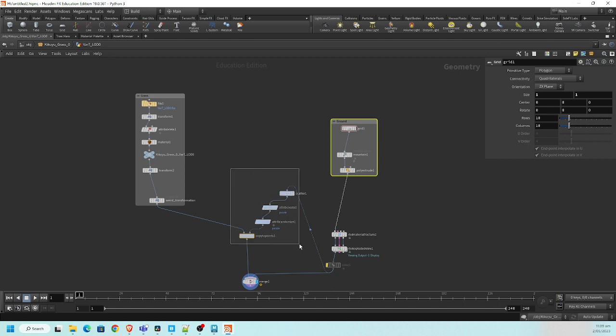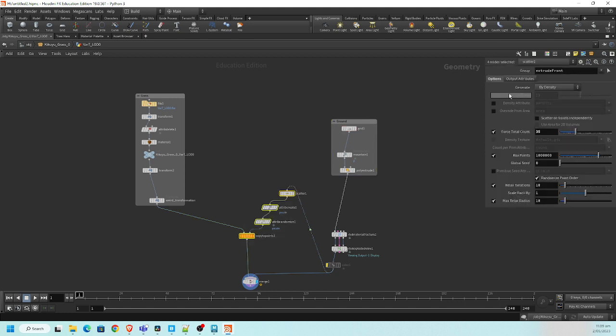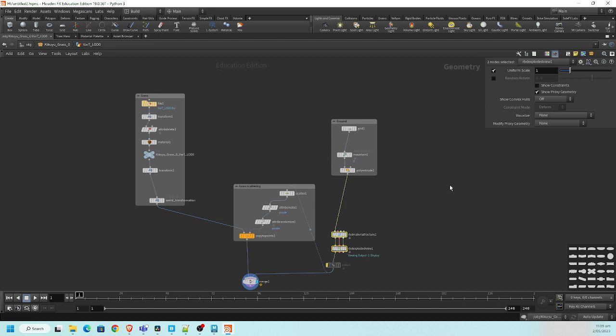Here is grass scattering. And here is your fracture, or breaking it apart, right?